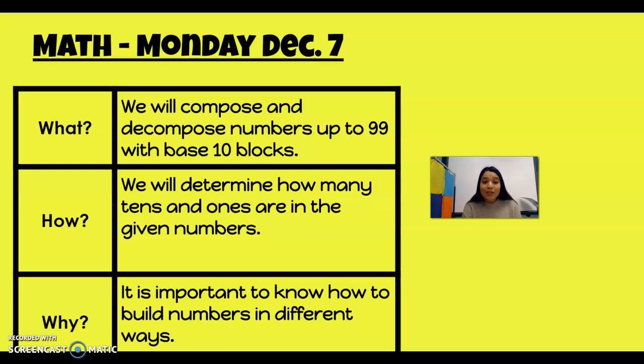Today, what we will be doing is we will compose and decompose numbers up to 99 with base 10 blocks. How we will do this is we will determine how many tens and ones are in the given number. This is important so we know how to build numbers in different ways. Let's go ahead and review our vocabulary words for this week.